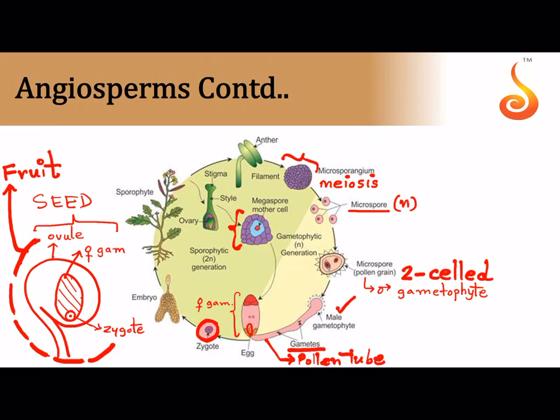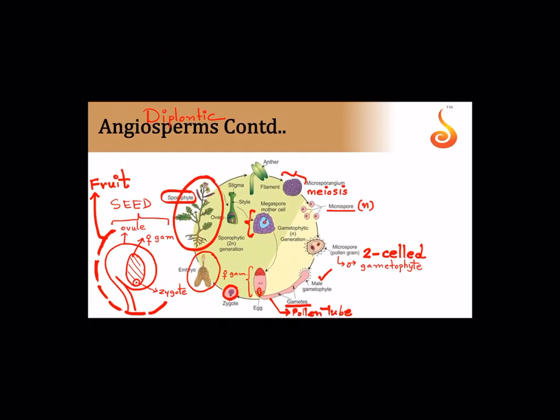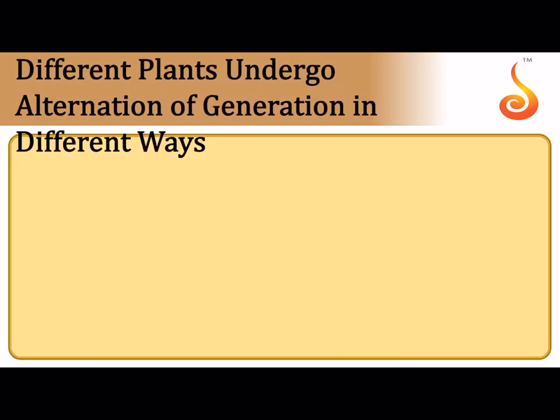Yes or no? Okay. Then see how the embryo is developing inside the seed, and when you sow the seed, the fruit wall will obviously disintegrate, or you will eat up the fruit, or animal will eat up the fruit, and it will disperse the seed, and the seed will grow into a new plant. The new plant is not a gametophyte, it is a sporophyte. Gametophyte is highly reduced, so we say that the life cycle is diplontic, because the major phase in the life of the plant is sporophytic, and the reduced stage is called a gametophyte.